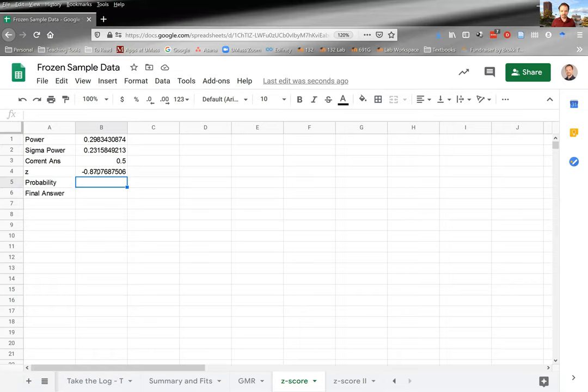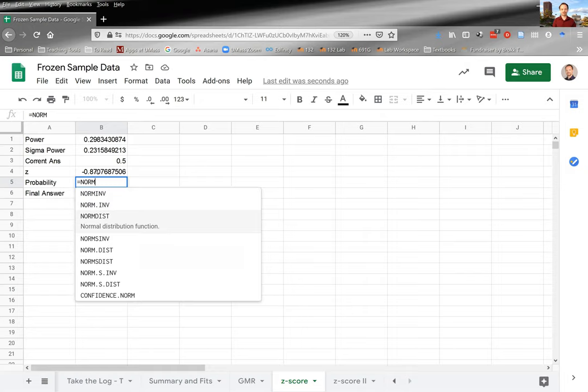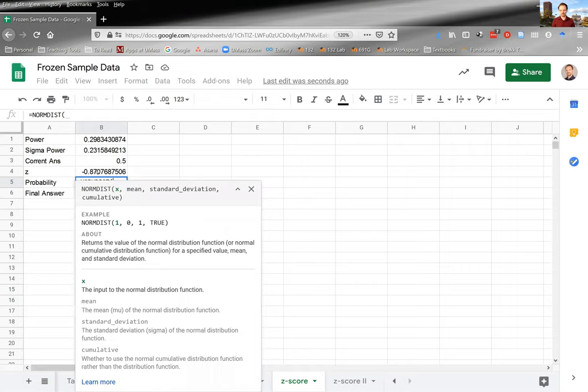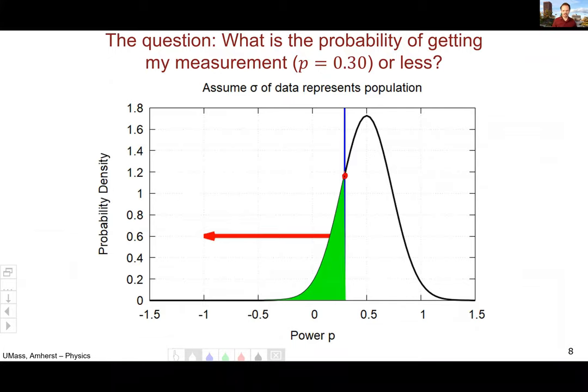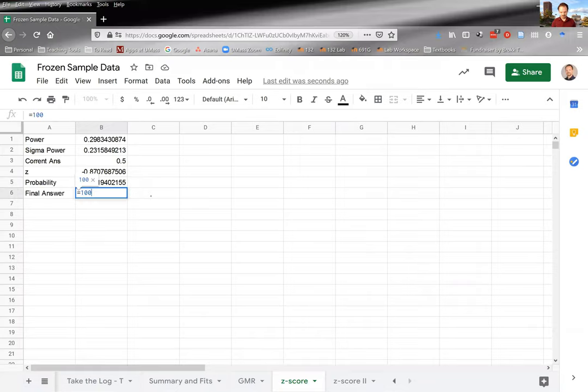Now when I want to convert this to probability, when I want to figure out the area, there's a function for that. We're going to use norm.dist. And we want to know 0.1919. So for this measurement that we made, given the true mean that we happen to know in this case, and this standard deviation, we want to know the area. So we've entered true because that's going to tell us the area. If we had put false for this last argument, the function would have spit out not the area, but instead the value of the black curve at this point. And that's not what we want. We want the area.